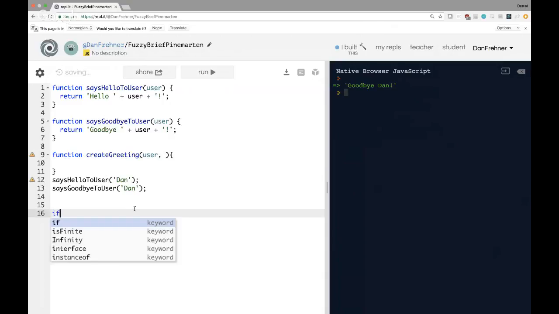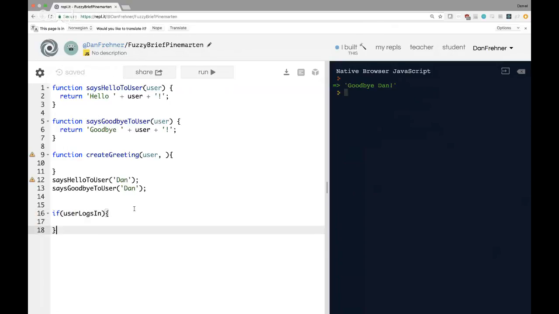So we'll say if user logs in, essentially, we want to do one thing, else if they're logging out, we want to do another thing, right? So we call this a callback. We are allowed to pass these functions into other functions and then call the functions within that function. That's a bit of a word jumble right there, but let's see it in action.